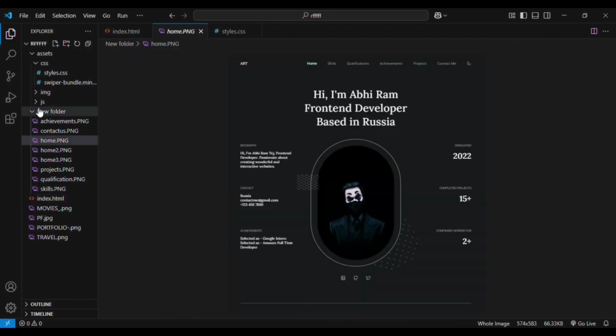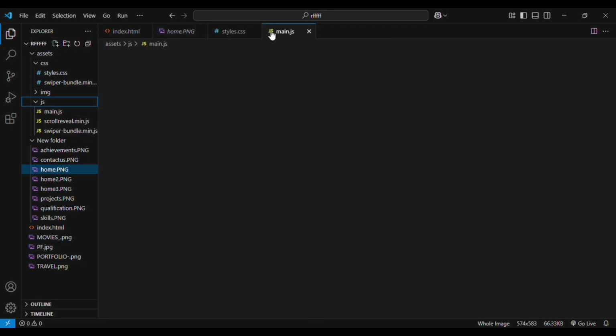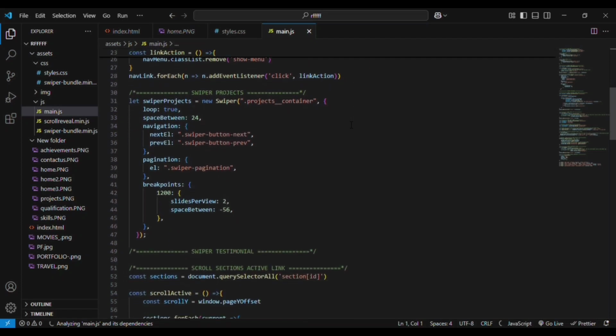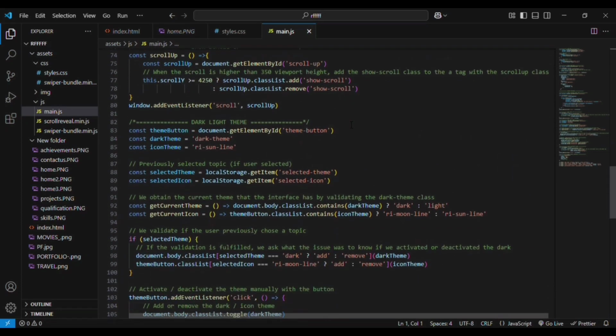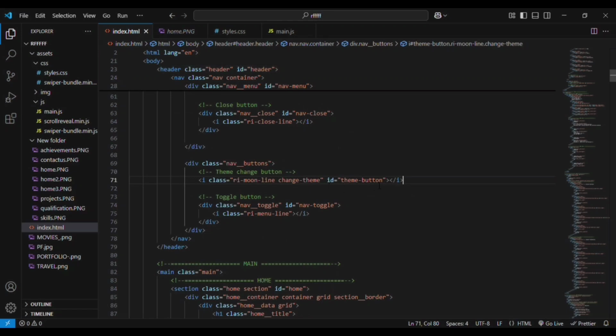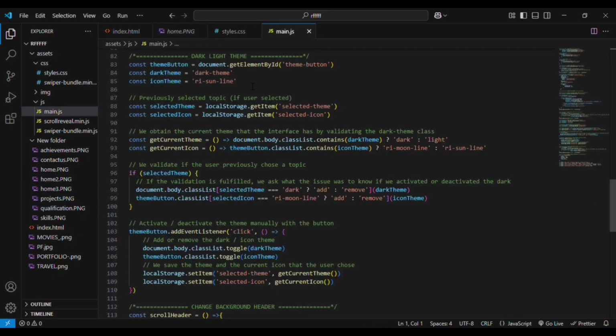is that if you go to the JS file, let me show you the JavaScript so that you understand it. Menu, this one, dark mode will be there, you can see dark and light mode. So first we are taking an element. You can see it is fetched by ID, theme button. Theme button is nothing but the ID given to the theme button that we used in the website. So that is fetched here in the JavaScript when we are creating a constant, that is theme button. We are creating two constants, one is dark theme and the other is icon theme.